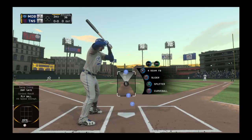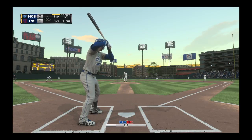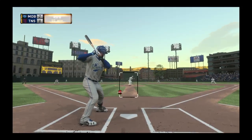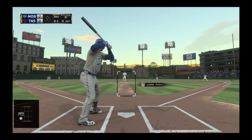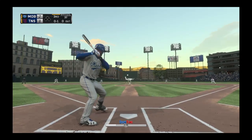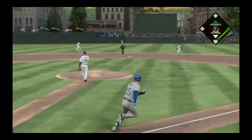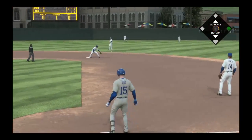Michael King is into the box as we are all set to begin the third. Into the windup and the pitch. And he gets ahead here with the fastball, strike 1. Line toward the gap in left center. And they'll start this inning off with a base hit as that one's through.